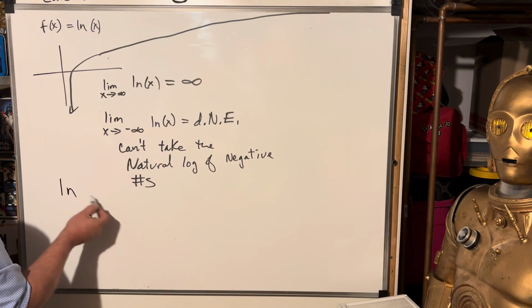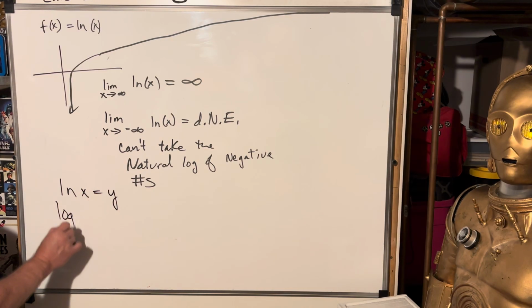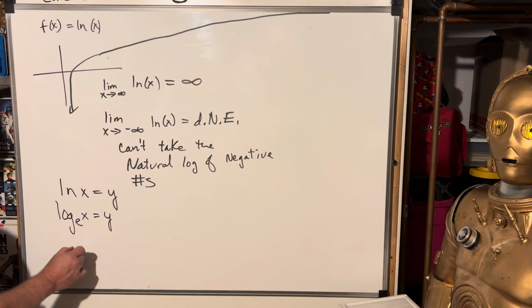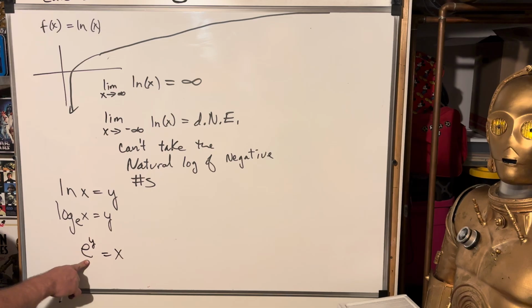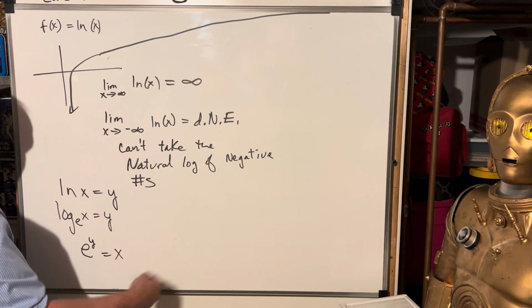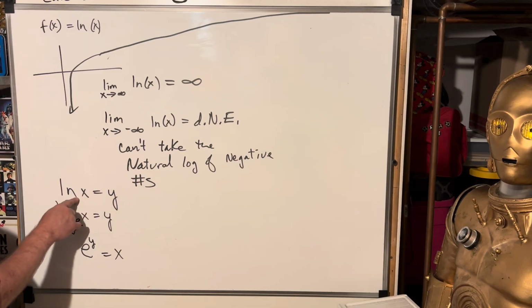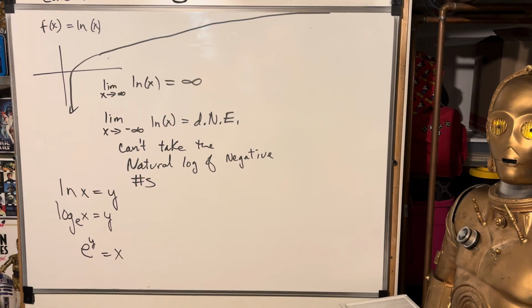The natural log of x is equal to y. This is log base e of x equals y. So this is just a fancy way of writing an exponent. This is saying e to the y power is equal to x. Remember, e is 2.71 and so on. So 2.7 to what power will give me x? If y is 1, then it's 2.7. If y is 2, then it's 7 point whatever, and so on. You're asking, e to what power gives me this number. That's what's going on when you're doing the log.